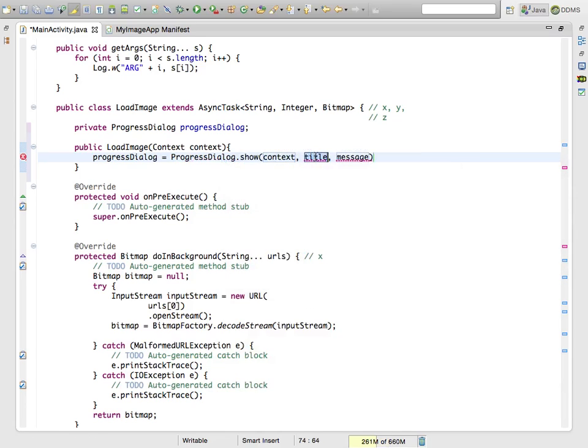Context, the title, download about to start. Make sure it is always the context coming from the activity because it has to do with the UI.